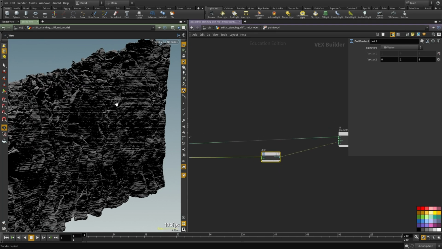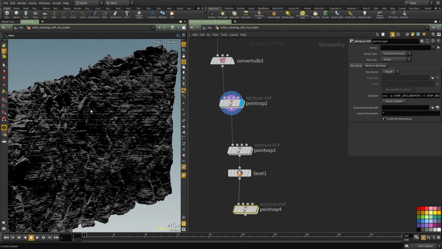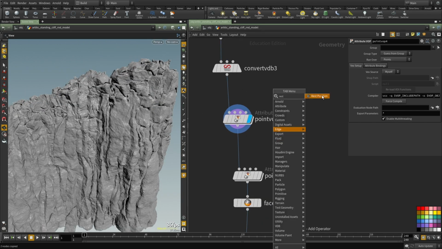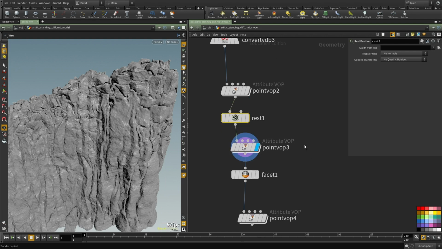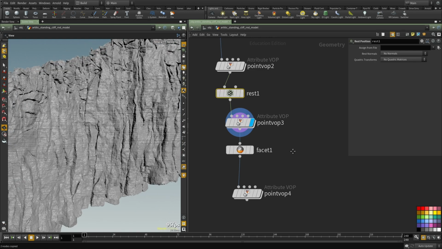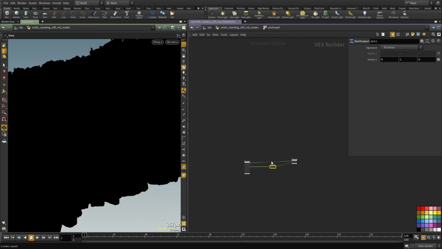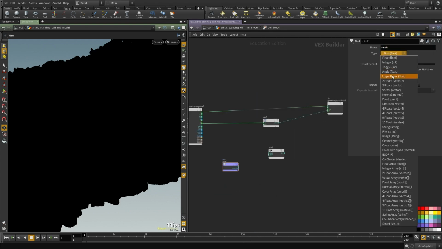So for example, let's go back here, and let's say we liked this mesh. I'm going to create a rest. This rest is a copy of the point's position at this point, before they get modified with this interesting modifier here, the erosion thing. And remember we're processing a very heavy mesh. I'm going to import the rest, which is the position of the points at that state.